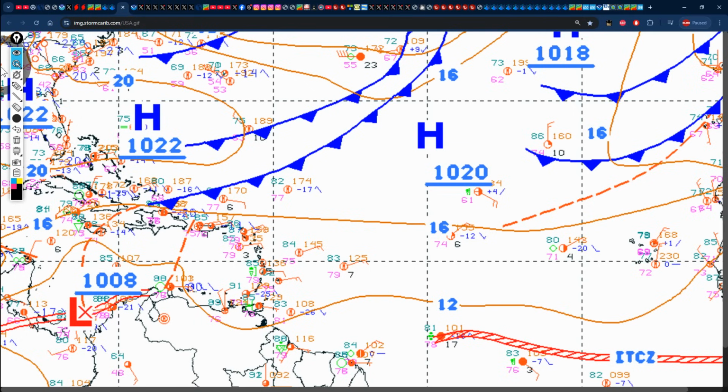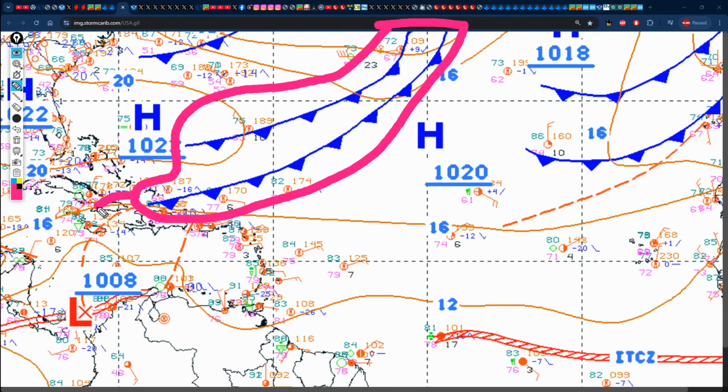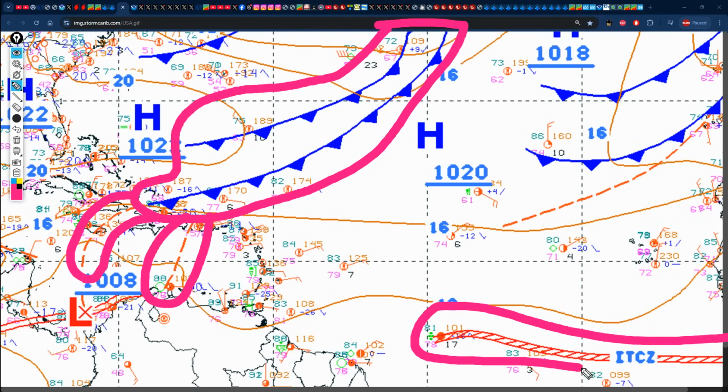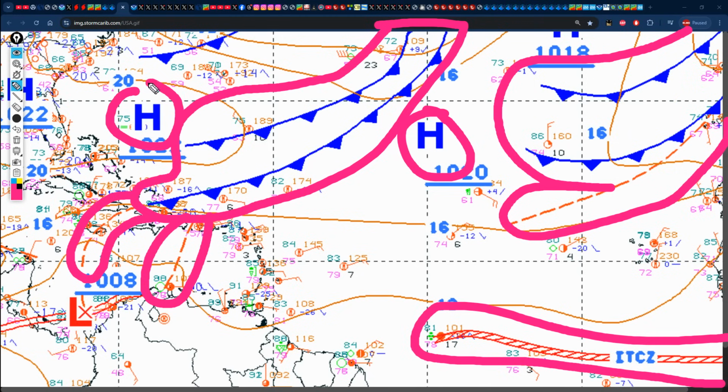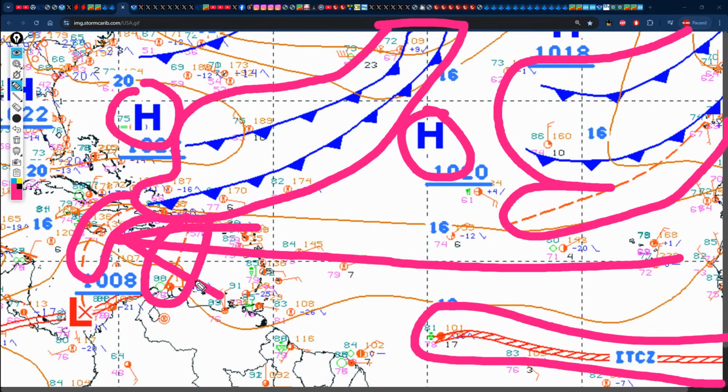If we take a look here at the surface map of the Atlantic for this evening, we can see that we still have those periods of cold fronts right there to the north of the Caribbean. The cold front has induced a trough now across Jamaica, as represented by the broken orange lines. Another trough right here between Hispaniola and Puerto Rico, right there to the north of northwestern Venezuela. We see the red line right here associated with the intertropical convergence zone. We see periods of cold front right here across the northern portion of North Atlantic, another trough right here attached to it. And we see ridges of high pressure plaguing the northern portion of the North Atlantic that we know are responsible for sending all of these entities from east to west across the main development region through the Caribbean.